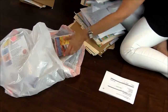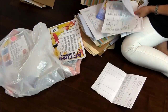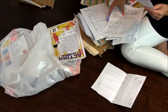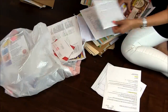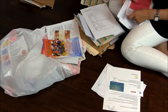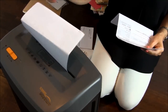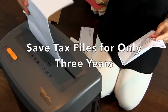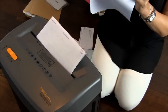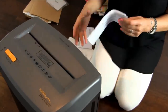Now it's time to empty, sort, and purge. Take everything out and make piles for things you need to keep, and toss all other papers. You will want to make a toss pile for things that can simply be recycled in your own bin. Then have a pile for items that need to be shredded — anything with important personal information that you don't want people to see. Believe it or not, tax records only need to be saved three years after filing. Everything else can go in the shredder.